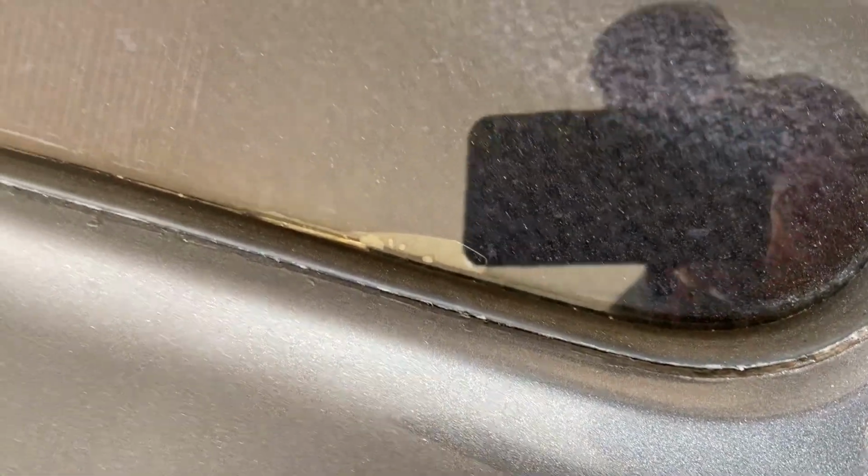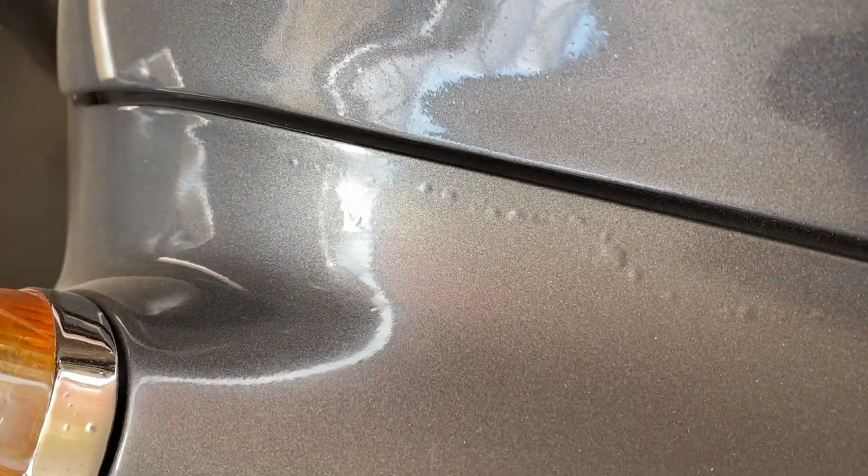You can see some delamination of this, and I'm not sure what's going on with that. It looks like you can see the masking line, and it looks like they just stuck on a rubber seal. In the paint, I don't know if you can see that, but there's all kinds of prep work, rust bubbles. You can see these sanding marks.